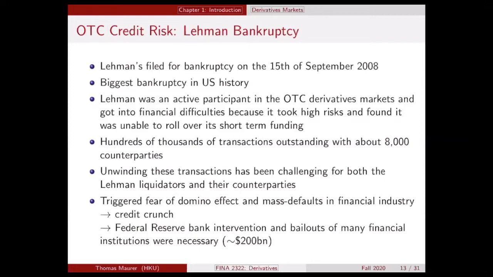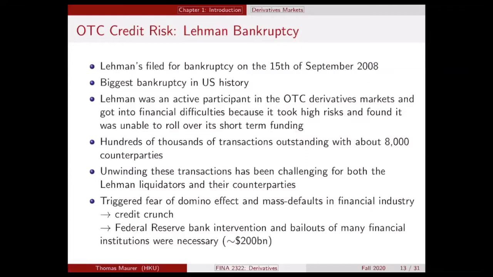And indeed, after the bankruptcy of Lehman Brothers, the Fed has bailed out a lot of financial institutions, meaning they have injected a lot of money or bought a lot of the bad assets from these financial institutions to give them support so that they don't go bankrupt and to stabilize the economy and help the economy to recover much faster. Now, this entire bailout of the financial industry amounted to about $200 billion by the Federal Reserve Bank. And actually, even to this day, not all of these payments were recouped by the Federal Reserve Bank. So this was a really major event.